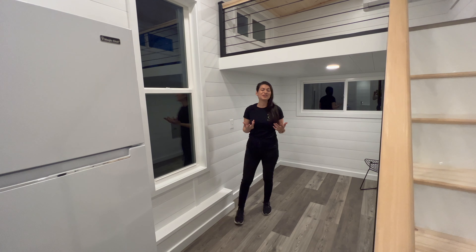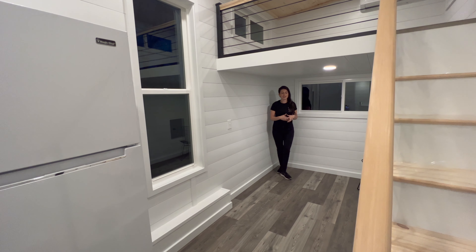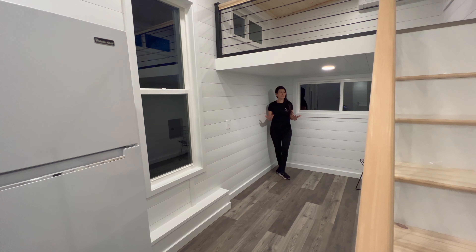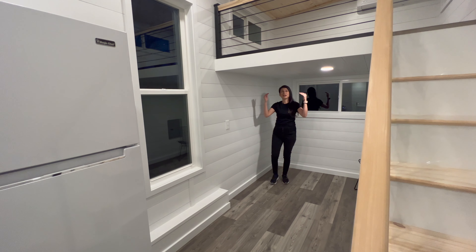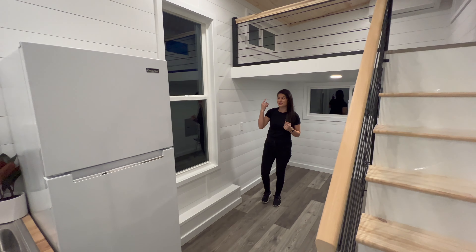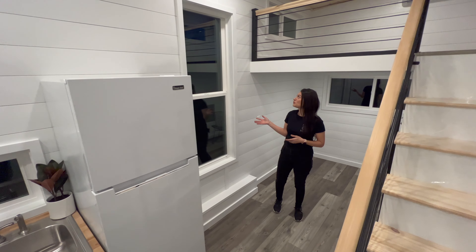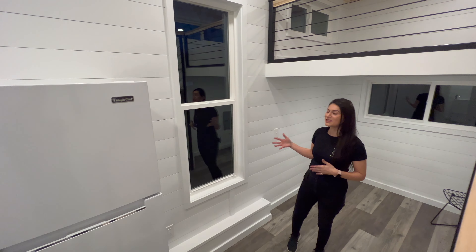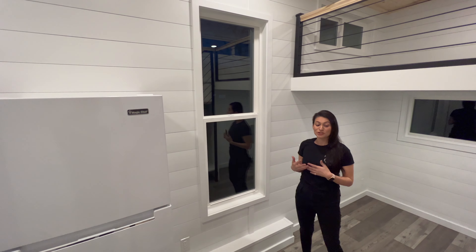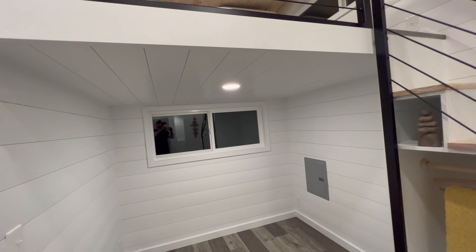Come on in. Underneath the loft, there is a large area where you can have a desk, a couch, or even a second bedroom. She also lowered down the ceiling height of that loft in order to get more headroom upstairs. There are lots of windows — check out this beautiful tall window right next to the living area. She also chose a beautiful staircase with cubbies, modern wire hand railing, and guard railing.